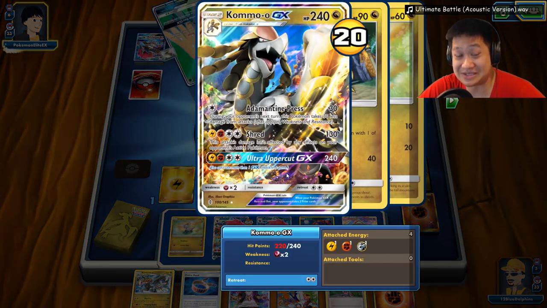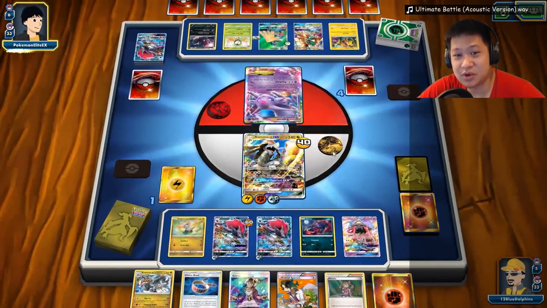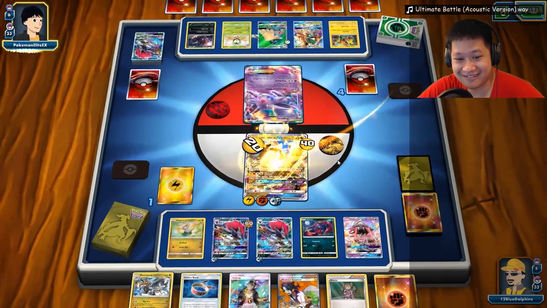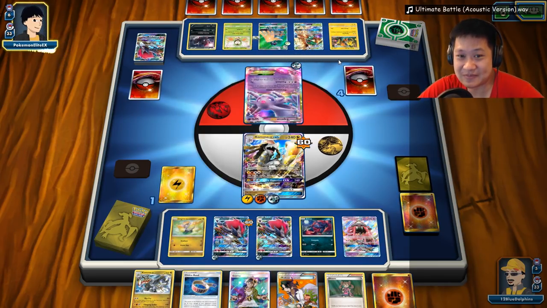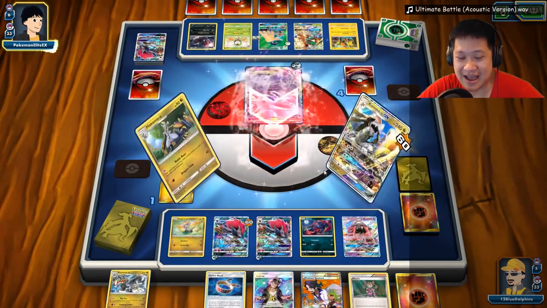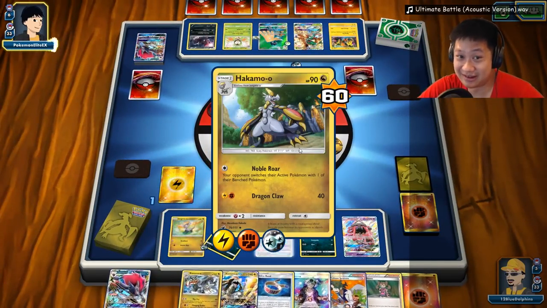And luckily, Kommo-o still has a lot of hit points. Oh, wait. He needs to do 20 more damage, and then he can get this guy out. Oh! Almost! You need one more. If this guy devolves, he can do it. So there's the DCE. Miraculous Shine. I'm almost gone. I have 90 hit points. Never mind.